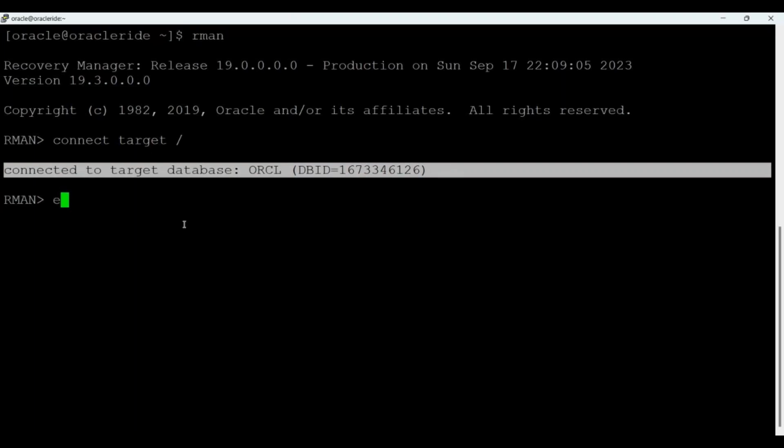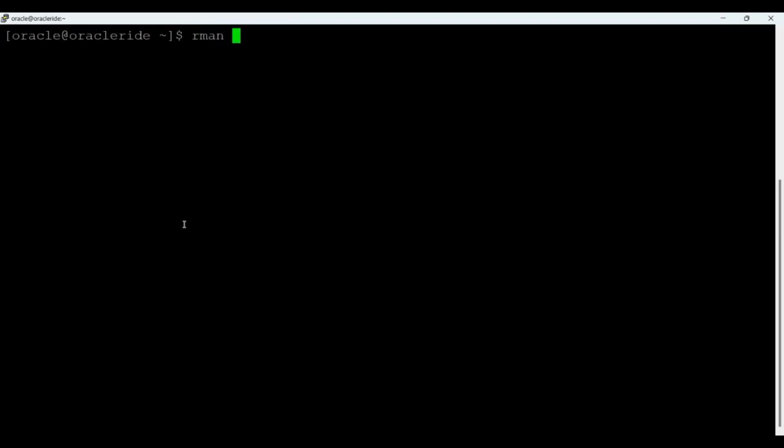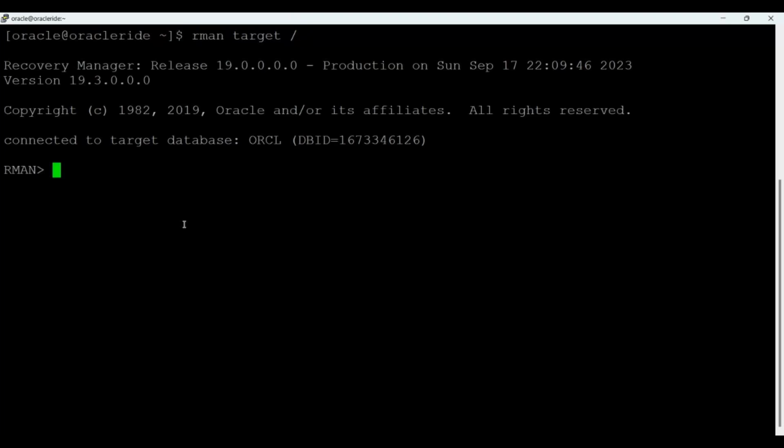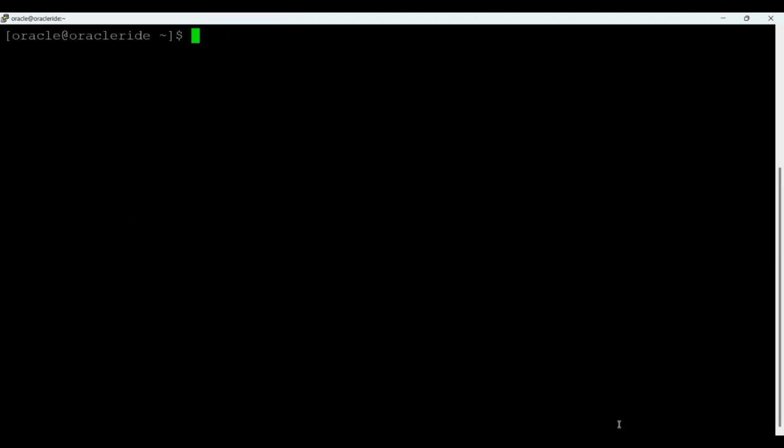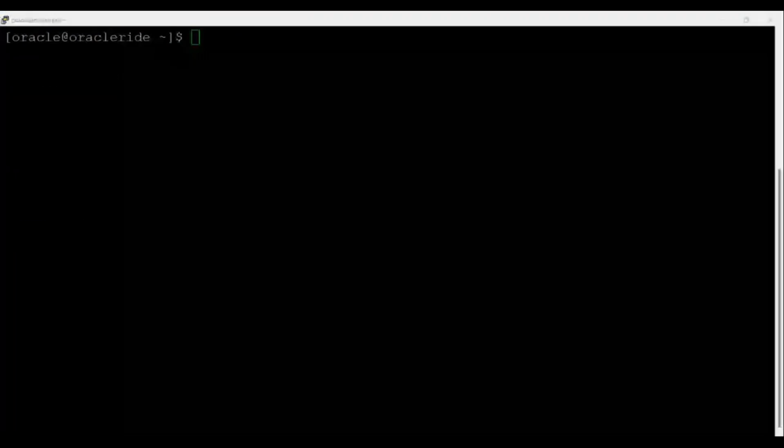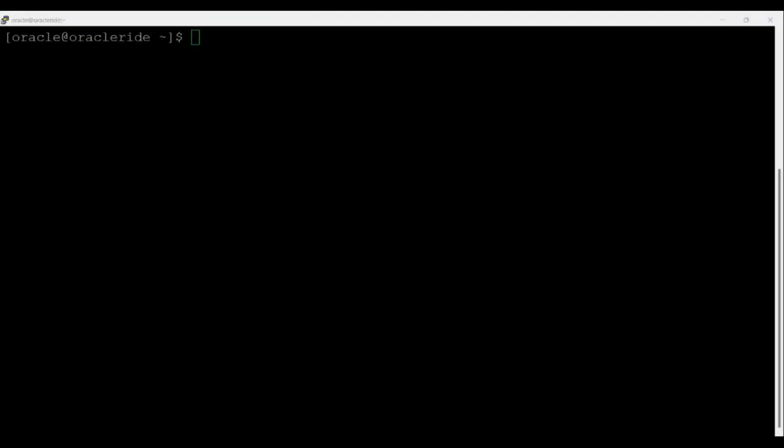So this is one way you can connect. Now from this prompt you can exit. Now you will come out on the OS platform. Now you can connect like this also. So you are invoking the command, and also you are connecting to the target database. So directly it will connect to the database. So these are the two ways, and you can also use the quit command to come out from RMAN. So you have the exit command and the quit command. Okay, clear?